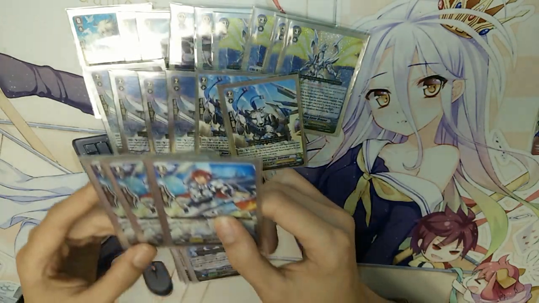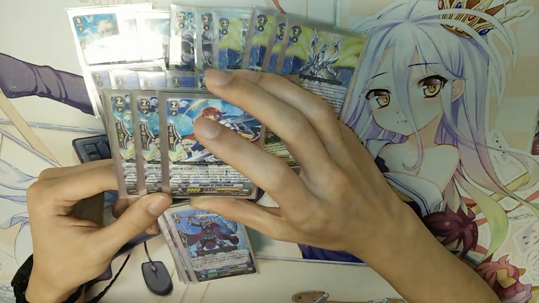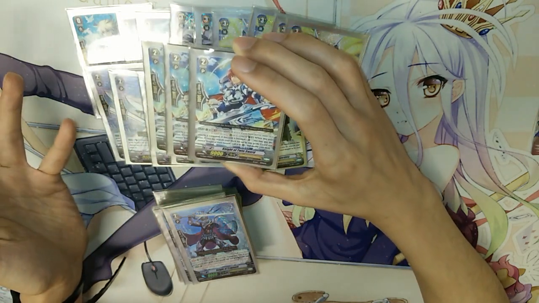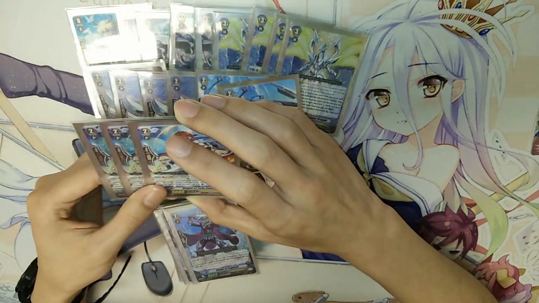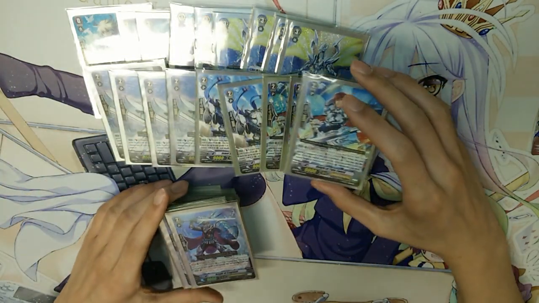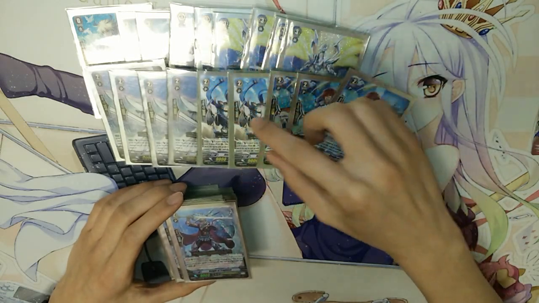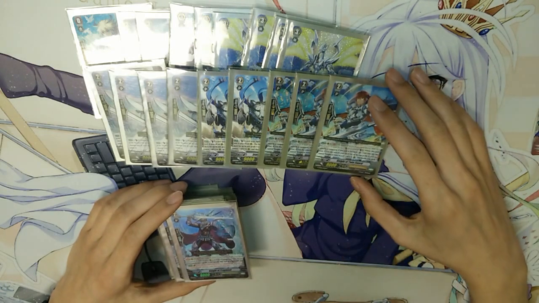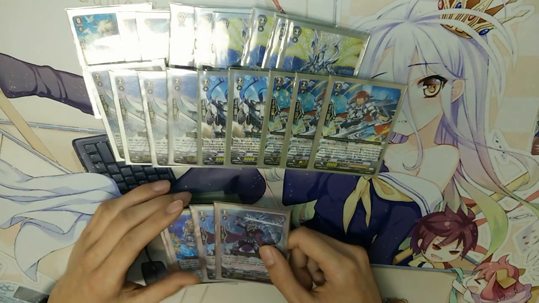Knight of Twin Sword, his ability is Generation Break 1. When he's on rear guard and boosted, you can search your deck for 1 grade 2 not named Knight of Twin Sword and call it to rear guard. So one of the main combos in this deck is that you use Knight of Twin Sword boosted, you get a Sword Me, and then Sword Me can get you another rear guard column. So you basically get a full rear guard column for 2 counterblasts, which is really insane. But yeah, it's what this deck does.